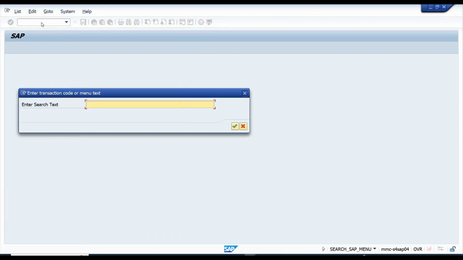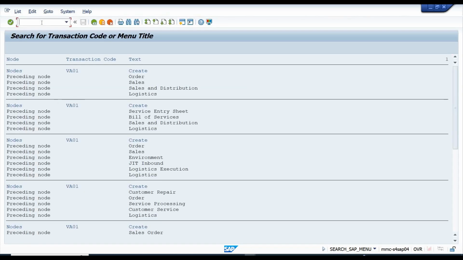When I execute this transaction code, SAP asks me to enter any transaction for which I want to find the menu path. For example, if I say, please give me the menu path of VA01. VA01 is the transaction code through which I create the sales order. Now you will see there are multiple paths through which I can go to that one.